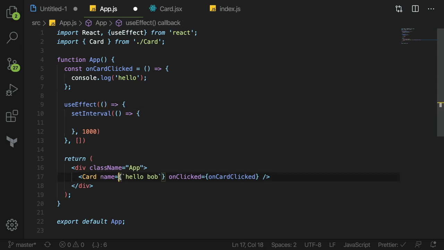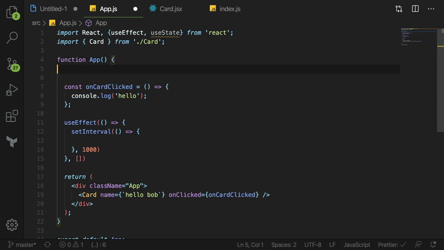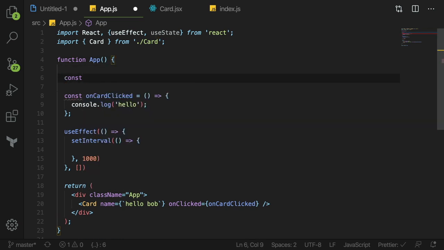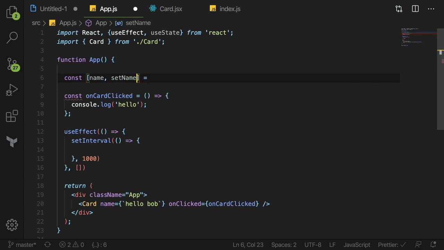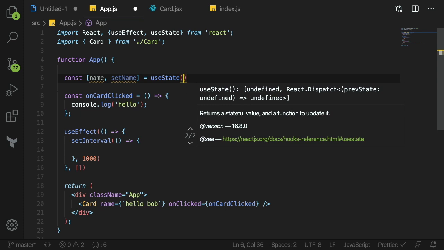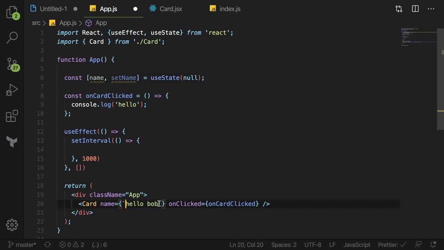So let's say we wanted to have this name stored inside a state somewhere. Well, another effect we can use is called useState. What you can do, when you're inside of your JSX component, is declare an array that has two indices. Inside of the first index is going to be your state, and the second index is a function you can call to change that state. So I'm going to call useState, and I'm going to pass it null. Actually, in fact, I can call it hello Bob. The argument that you pass to useState is the initial state of this variable here.